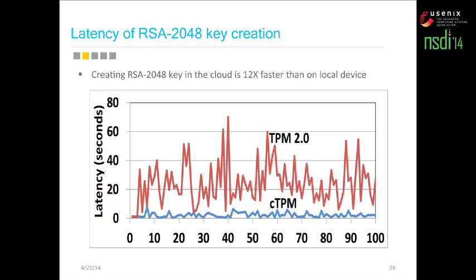The result shows that creating a 2048-bit RSA key on the cTPM emulator is at least 12 times faster than that of a TPM chip, and the variation of key creation is also smaller. The primary reason for this is that the crypto computation and entropy source in our cTPM software-based emulator are much faster than that of a TPM chip. We can envision this gap to be even larger when the cloud tries to implement TPM emulators using a faster entropy source and high-performance crypto modules.